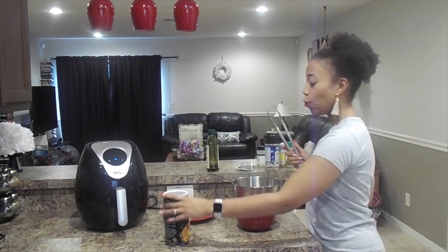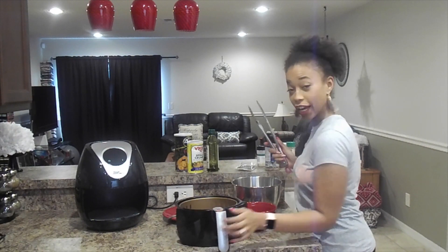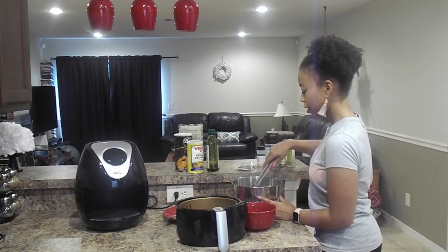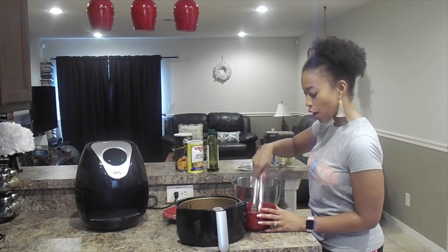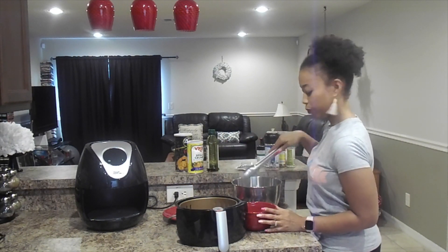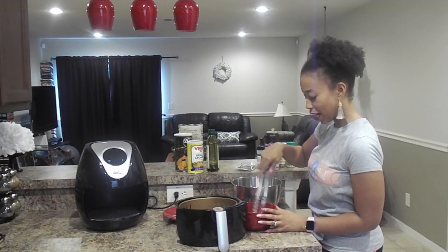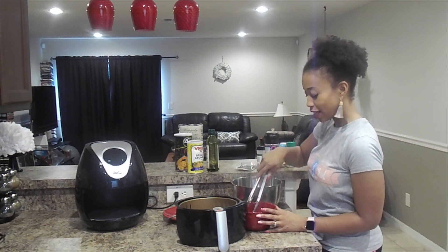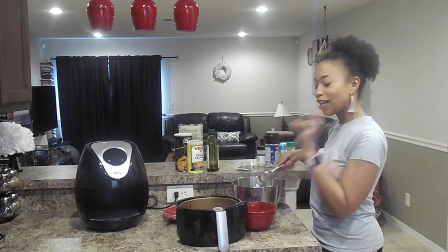So I'm going to open up my air fryer and get this set right here, so that when I finish dipping my fish into my breadcrumbs I can place it right into our air fryer. We dip our fish in the breadcrumbs — it doesn't need to be super coated, we just want a nice crunch on the outside — and then we go into our air fryer. We're just going to keep doing that with all the pieces, making sure each piece gets a nice coating. We're not deep frying this, so it doesn't need to be super drenched; it just needs a nice coating for a crisp crunch on the outside.